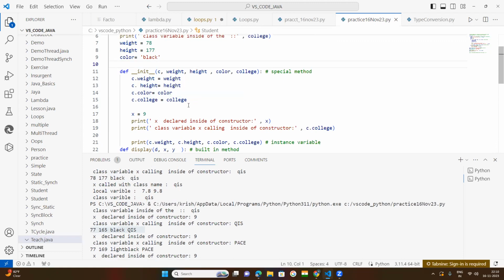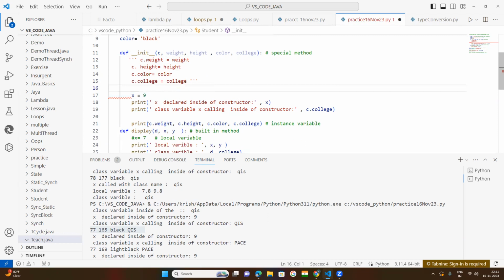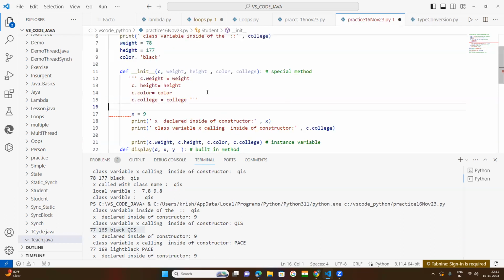these class variables will be updated. So if you put them in the comment section, triple quotes here, how many quotes? Triple quotes. Suppose you want to keep multiple lines under a comment section in Python, okay, triple quotation. So it is giving an error, indentation error, unexpected indent.